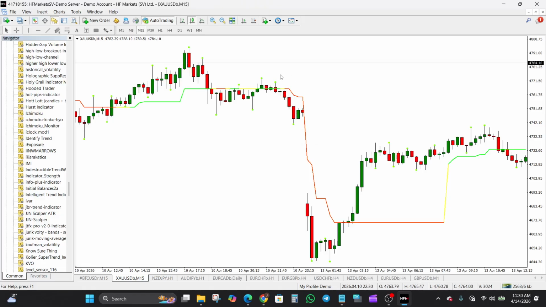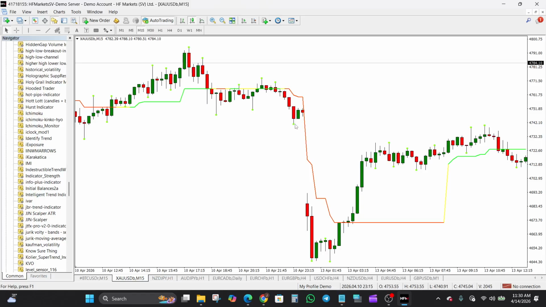For example, if you have a crossover of price below the trend line, I mean the indicator line, sorry. If you have price drop below the indicator line and you have the appearance of the green dot above your candlestick, it could be a confirmation that price might actually continue in that downward direction.